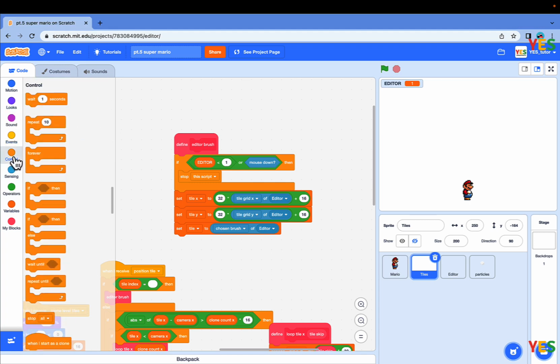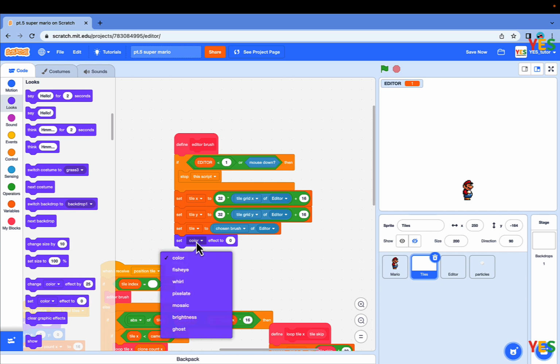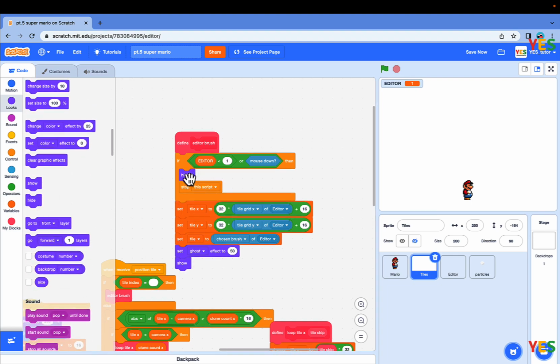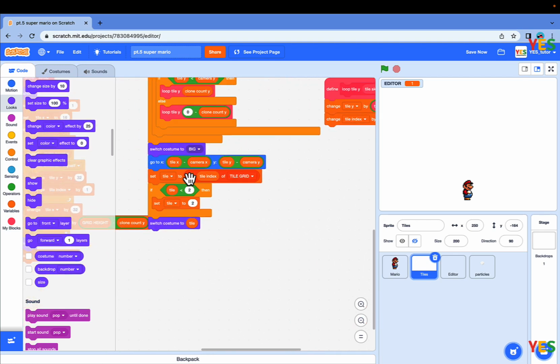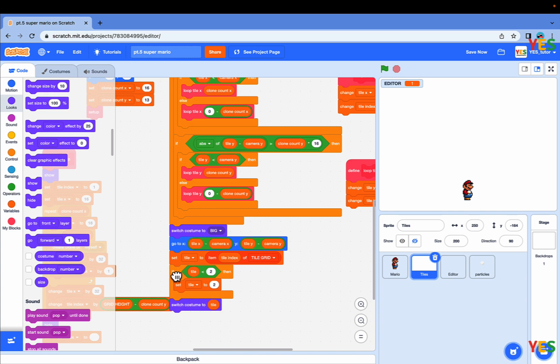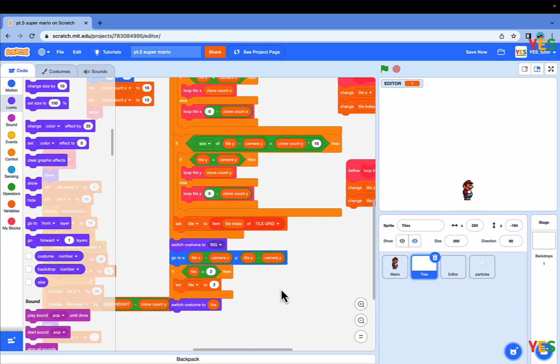Then we just literally set ghost to 50, then show. And in the if editor less than 1 or mouse down, put a hide. And before we can test, under the when I receive position tile hat block, for the set tile to item tile index of tile grid, put it in the else above.